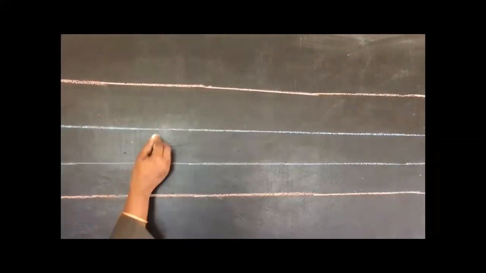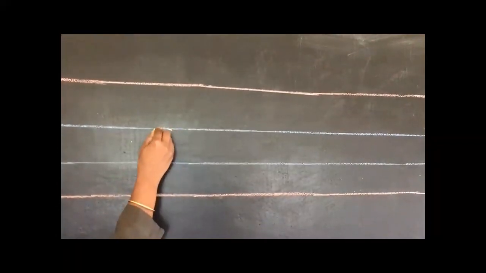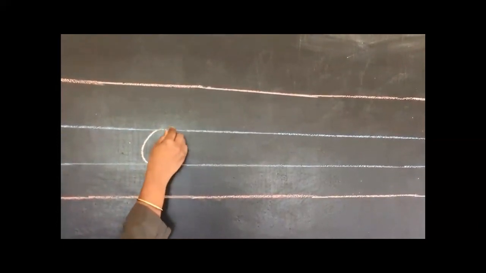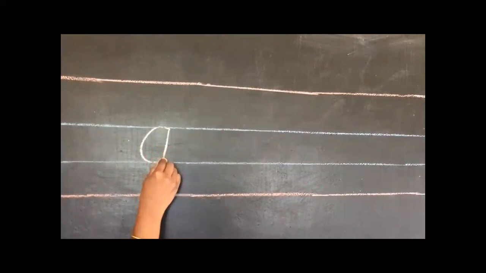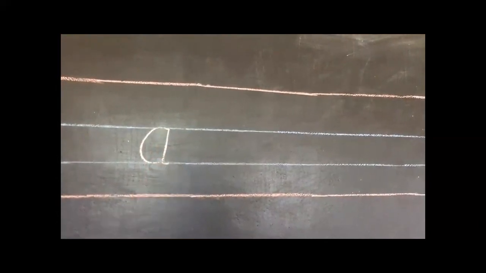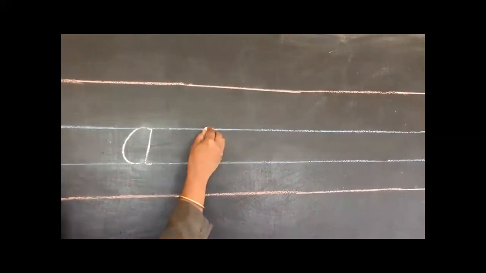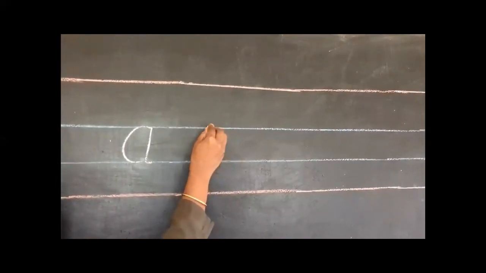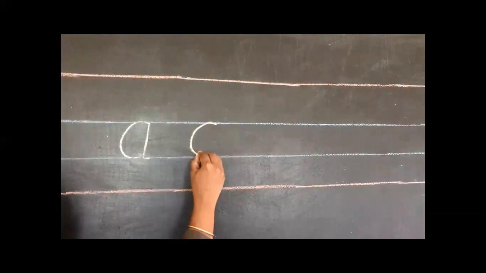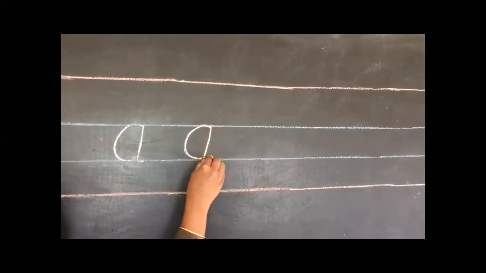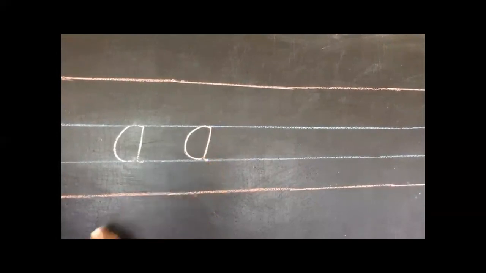Now let's see how to write our small letter A. So for that, a forward curve and then a small standing line. So how to draw a small letter A? We just have to draw a small forward curve from the second to the third line. We draw a forward curve and then we join the curves with a small standing line if you want a tail. So that's our small A.